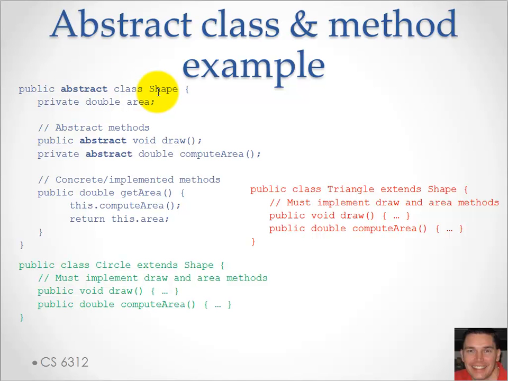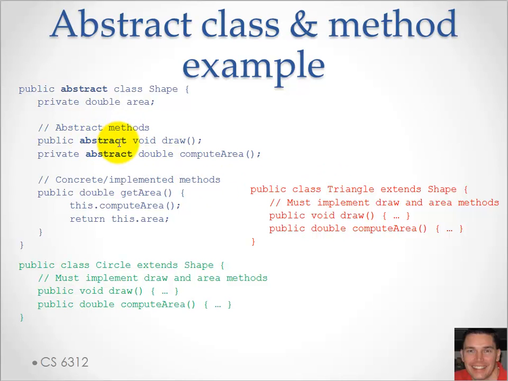There's probably a reason for this, because it really makes no sense to have an object of type Shape out there. When we make a shape, it's going to be a very specific type of shape. Once we've declared that, we have the option of having abstract methods. In this particular instance, we have two abstract methods. One of these is draw. The reason that we don't implement the draw method here is that we do not know what type of shape we are, so it's going to be different if I'm a circle as opposed to a triangle. I'm going to be drawn differently.